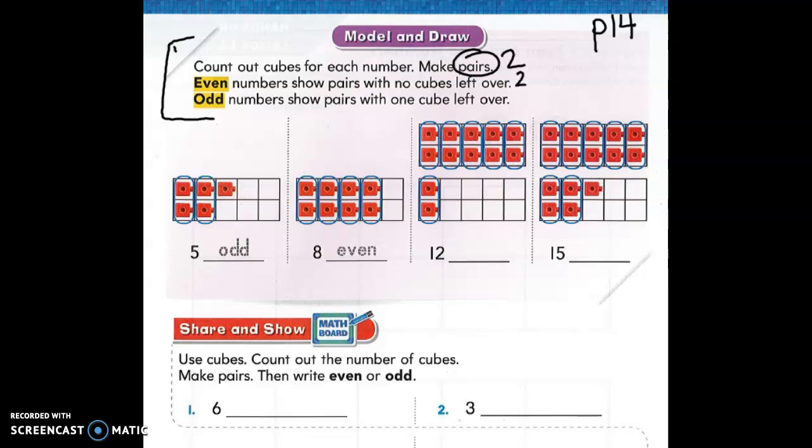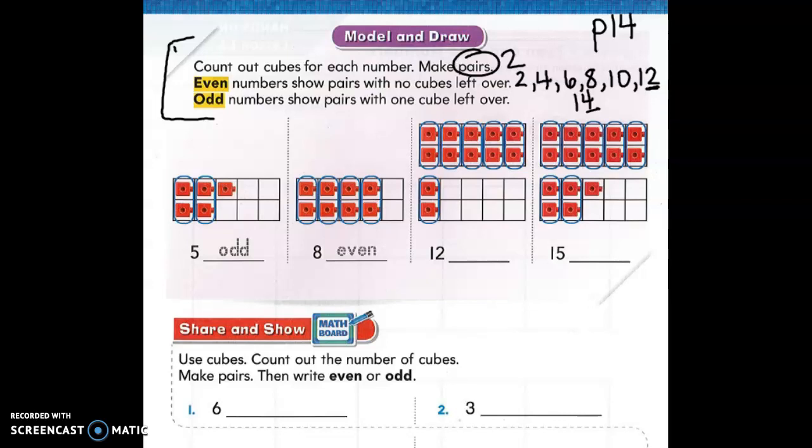Remember, for even numbers, we can count by twos. 2, 4, 6, 8, 10, 12, and it keeps going. And then that second digit ends with a 2. And then we have 14. It ends with a 4. So the pattern repeats itself. Those are even numbers.